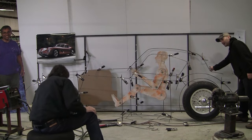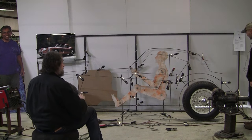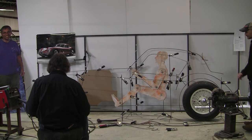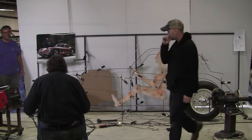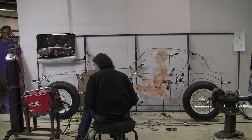It's this that has me. That's where the trunk is going to start. It's going to be a little trunk instead of a total fastback. I wasn't too thrilled with the fastback look. Really? Yeah. Frank, what do you think?